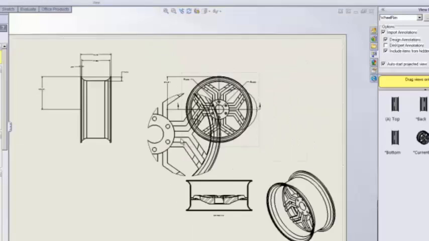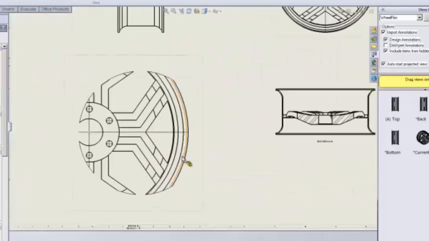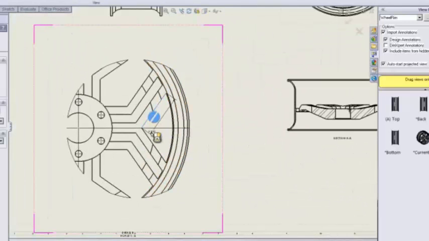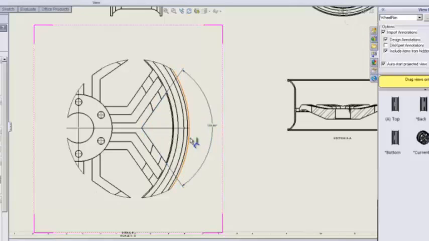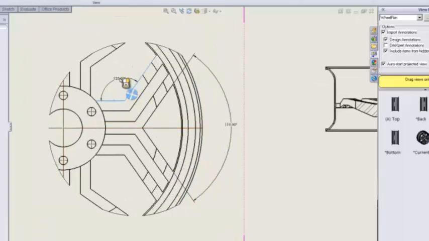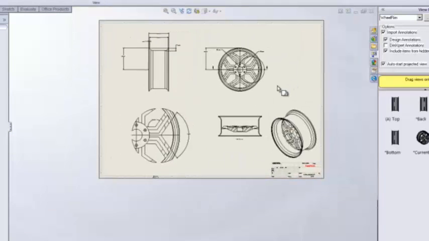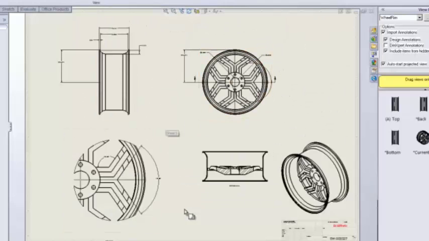So I again need a detail view of this particular rib part. I can just bring out the rib detail view separately. I can just start dimensioning the ribs to give it more detailed dimensions. I can just place the dimension the way I want it. Okay, so you can see how I can just place the dimensions and just say okay. So the drawing is ready for this particular wheel rim.